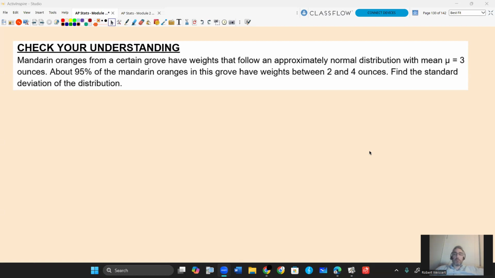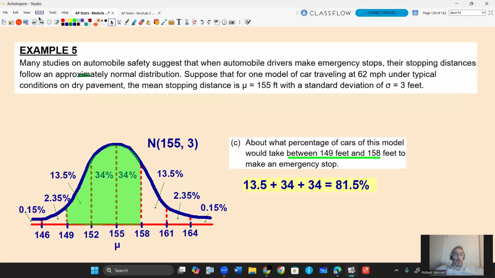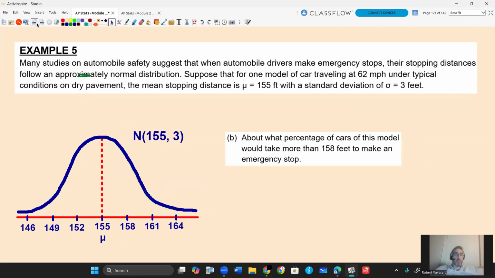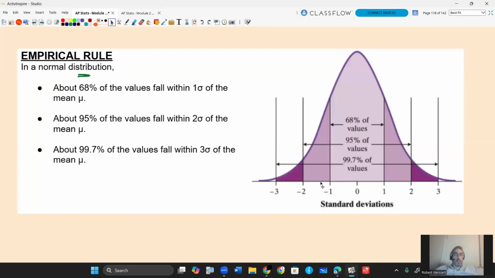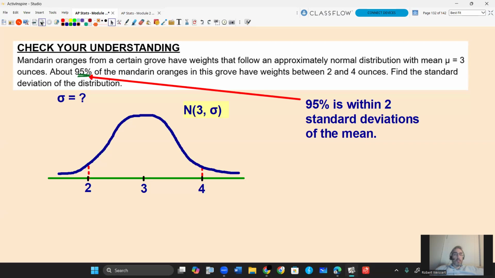So in this case here, we need to really visualize what's going on with this picture. What I would do in this problem is sketch a curve out. Know that we're going between 2 and 4. So I'm going to mark 2 and 4 farther out because we're talking about 95% of the data. Now, do you remember how many standard deviations 95% of the data is? Well, it's two standard deviations. We can go back to this rule here if you remember. Two standard deviations out. So 95% is going to cover two standard deviations. So we're actually counting four unique spaces in that. So with it being two standard deviations from the mean, that's 95% of the data.